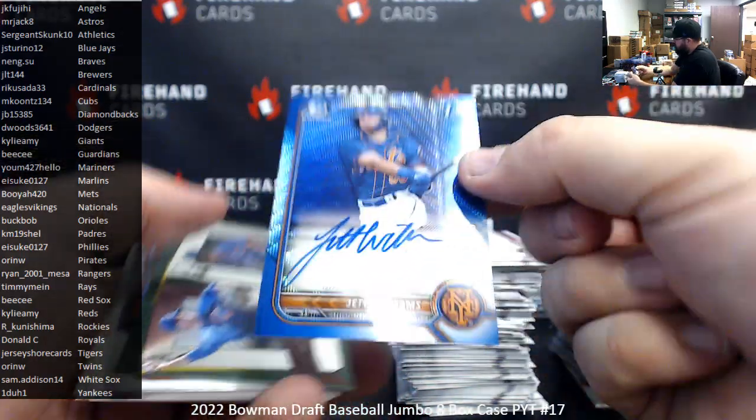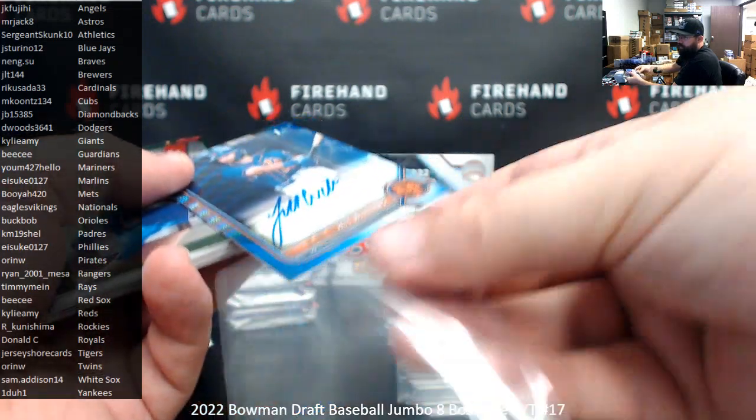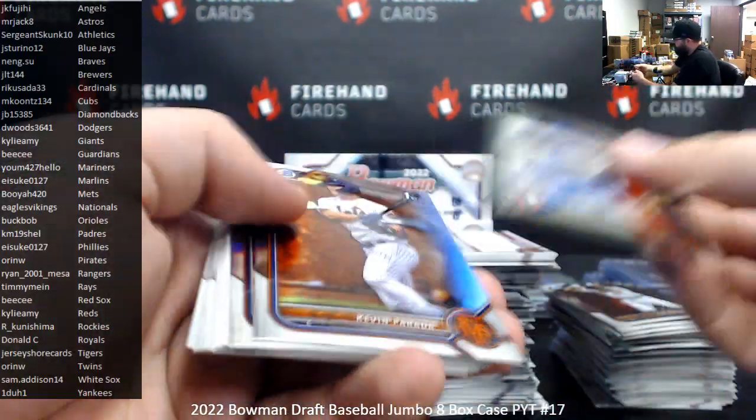Blue Wave Auto, Jet Williams, Mets to 150. Mets to Booyah 420. Assuming, of course, it fills up. It's got to fill up for Chad to do it, but I don't sense that being too much of an issue.